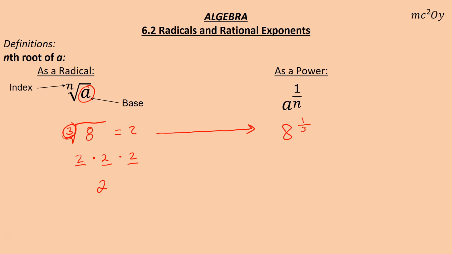And just so that you focus on that a bit, let's look at a pattern here. Let's say we have 2 to the third power, and 2 to the second power, and 2 to the first power, and 2 to the 0 power. Well, when we do that, 2 to the third is 2 times 2 times 2, which we know is 8. And 2 squared, or 2 to the second, is 2 times 2, which we know is 4. And 2 to the first is just 2.